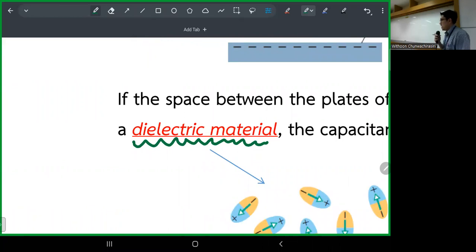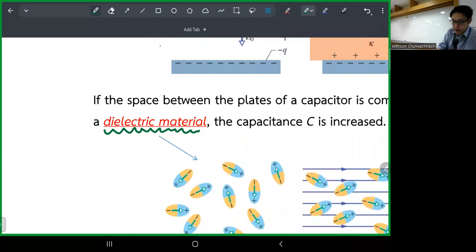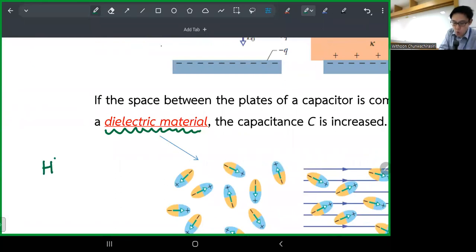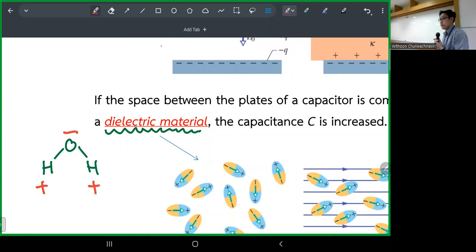Remember from chemistry, a polar molecule. คุ้นไหม? Molecule มีขั้ว sounds reasonable. Have you heard before? If not, that's okay. Water, guys, water, H2O. Everyone knows it's a neutral molecule. But in reality, in the language of chemistry, they say oxygen has a higher electronegativity. คุ้นคำนี้ไหม? So it means electrons seem to spend more time on oxygen atoms than hydrogen atoms. So that means the oxygen end seems to be a little bit more negative than the hydrogen ends.